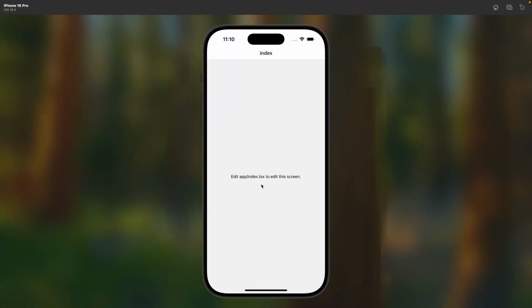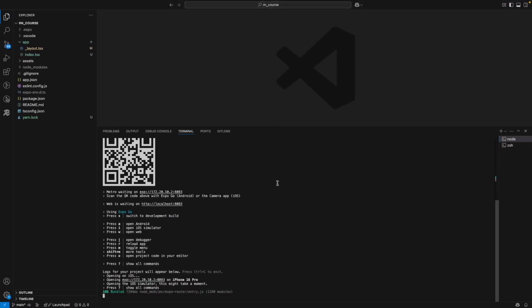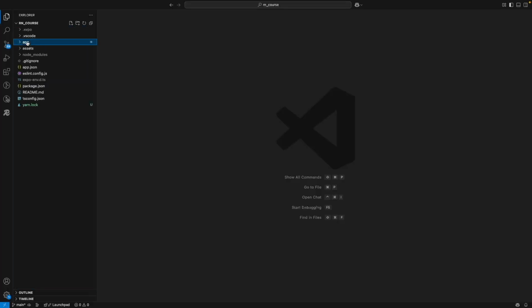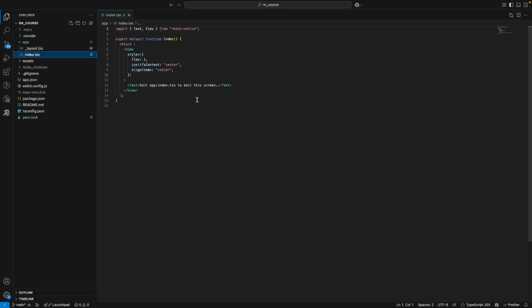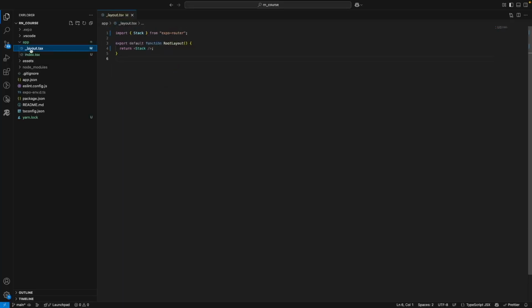Now let's see the output now. So you can see, instead of having that bottom tabs and all that boilerplate code, now everything is gone, and this is the only thing that we have here. And you can see inside the app folder, we only have this index.tsx file, and then we have this _layout.tsx. Okay, so we'll be talking more about what this layout is, what this tag even is, and how we can actually use it. And as you can see, this tag is coming from Expo router. We're going to see how we can actually use the Expo router and create the tags for our various routes.